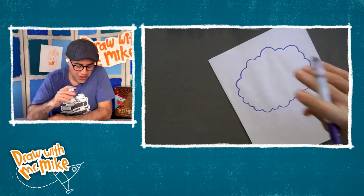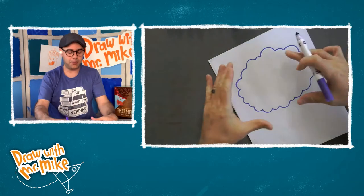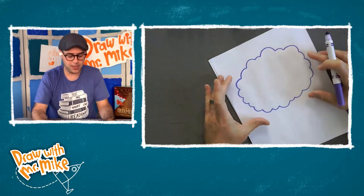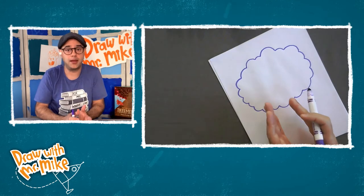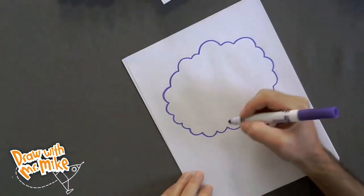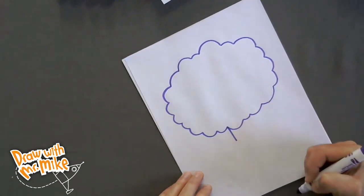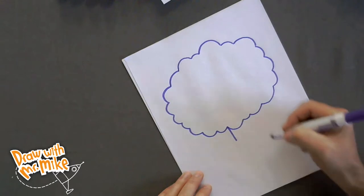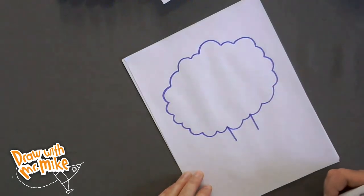So here we have, it looks like a cloud, but really it's going to be the canopy, all the leaves at the top of the tree. Okay, so down here is where we're going to make the trunk of the tree and the branches. So join together with me. We're gonna do right here. We're gonna do a line down on this side, and then we'll do another line on this side.